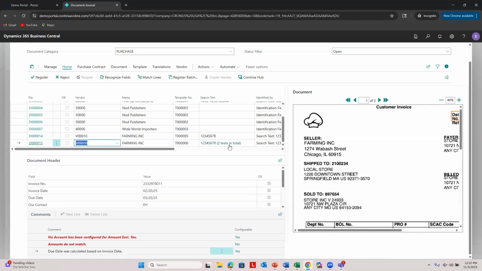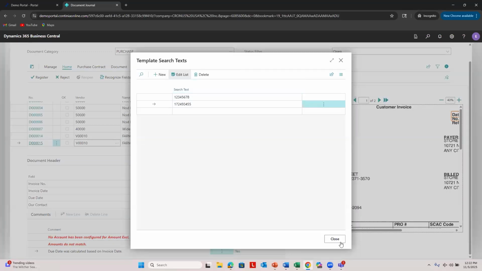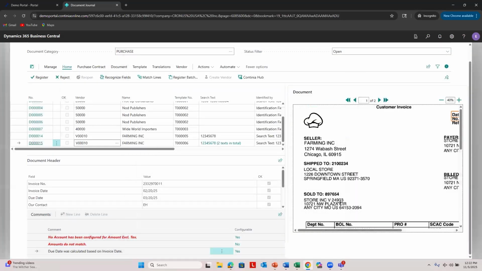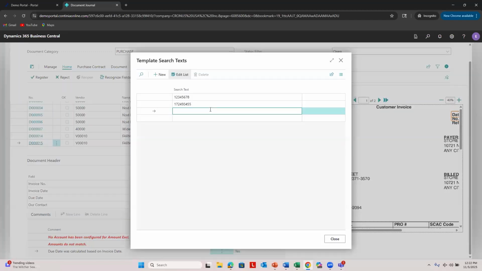I'm going to add another search text. So not only does it have to say the first one, it also has to say the second one. I'm also going to say it has to say the sold-to number of 897654.